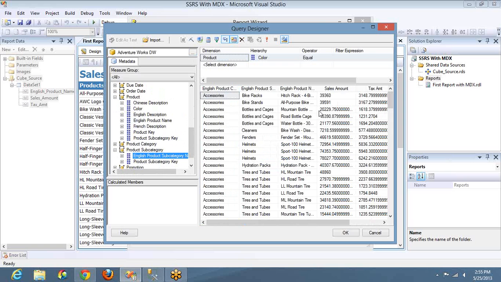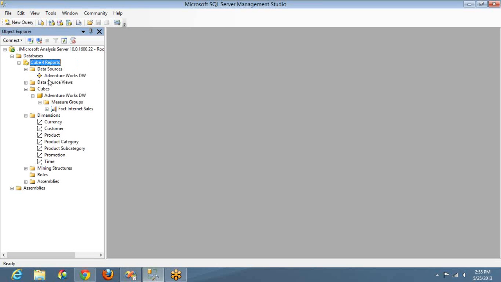I have five different columns selected. And if you have more than one cube in the data source you have connected to, for example, I pointed to the cube for SSRS. This is the database I have pointed to, and I have only one cube under it, the AdventureWorks DW.